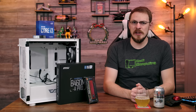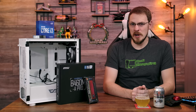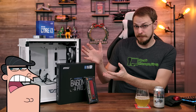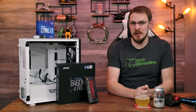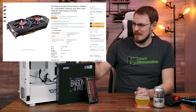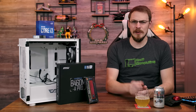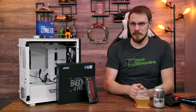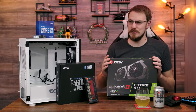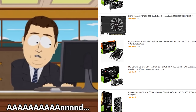Which graphics card did I choose today? I really considered saying 'this is where my graphics card would go, if I had one.' The only graphics card I could find brand new at a reasonable price right now is the XFX RX 580 — and the last time I built a system in this case I used the XFX RX 580, so I wasn't going to do that again. There is one other card selling for retail price, and it is the GTX 1650. Not even the GTX 1650 Super, because those are selling for about $300. But you can pick up a GTX 1650 right now for about $170, which is fairly reasonable.